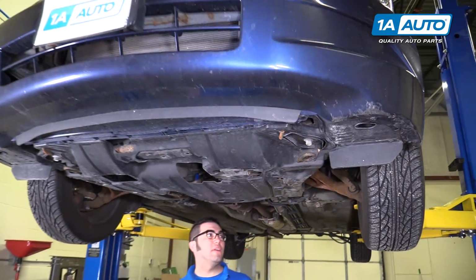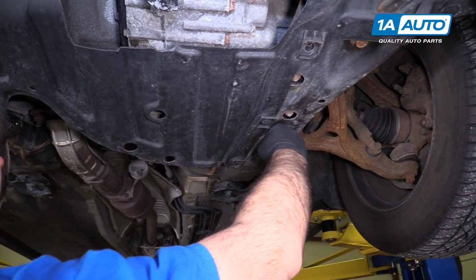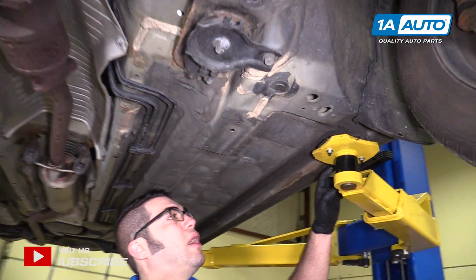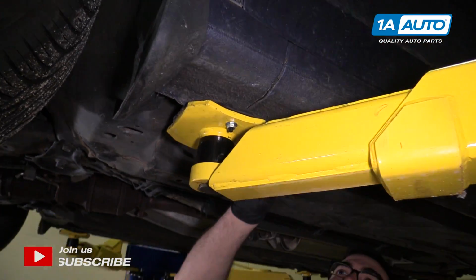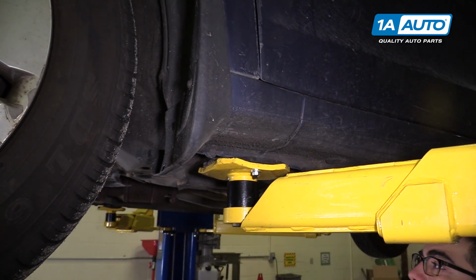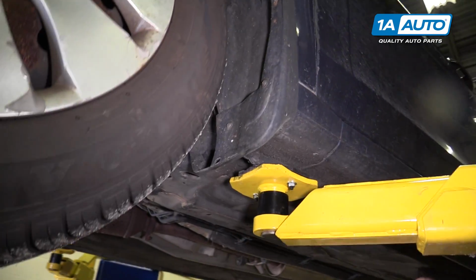To raise and support this vehicle, you can put your floor jack right under here on this side of the subframe, or on the other side of the subframe. Jack it up. And there are a couple spots here on the other side of our lift arms. You can put a jack stand under here, this high spot on the seam. Do the same for both sides. You can jack up the front of the car.